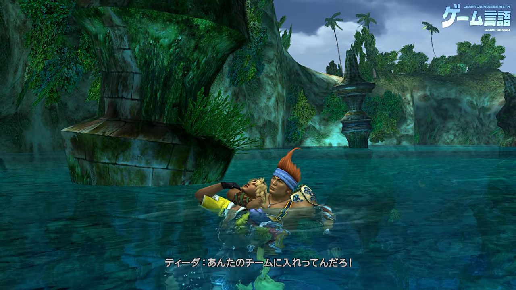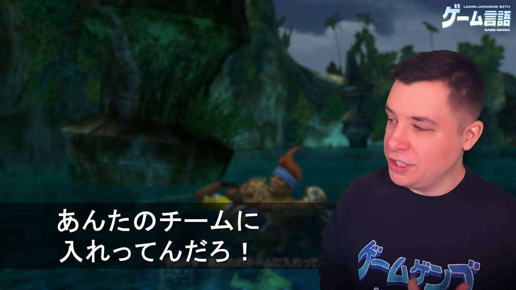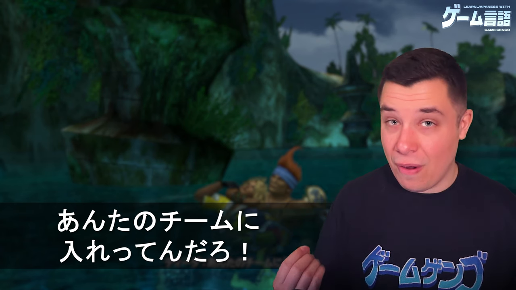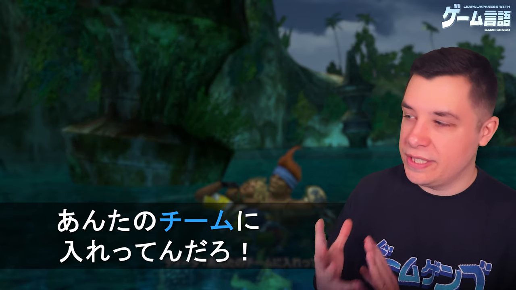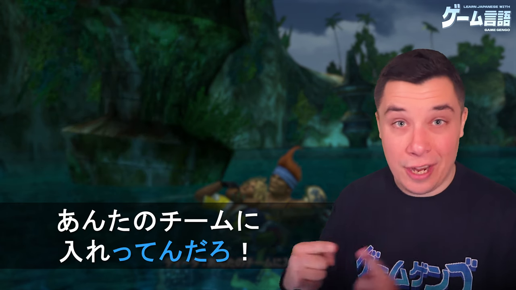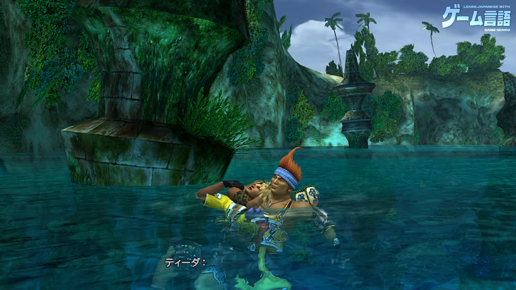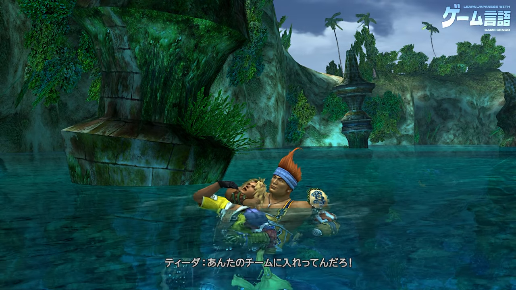Anta no chimu ni hairetten daro? Nope, and Titus is very quick. He says, Anta no chimu ni hairetten daro? So, anta no chimu, your team, ni, to your team, haire, join, ten daro? That's what it is, right? So you want me to join your team, right?